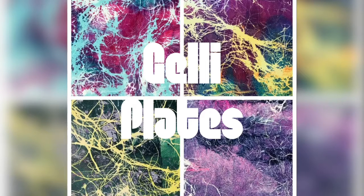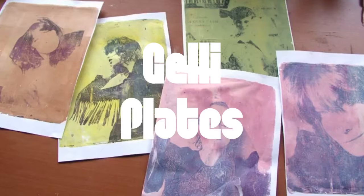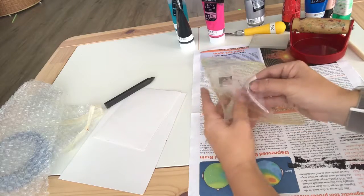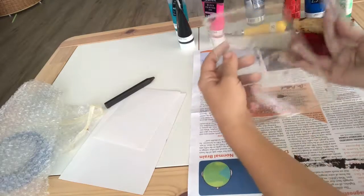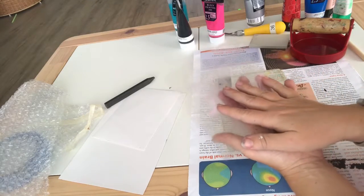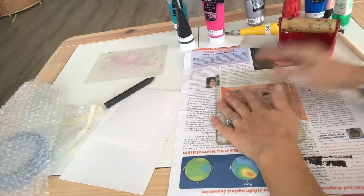One of the three activities that you'll do when unlocking the printmaking center is using jelly plates. I have to be completely honest — this is actually my first time using jelly plates, right now making this video, first time ever. But they're really cool. We do have a good class set, but we want to take really good care of them because they're valuable. Each one comes with a protective plastic sheet on both sides — don't lose those. They're easy to lose, especially the ones that are really clean and clear, so make sure you know where you're setting them. Always return them back to your jelly plate before you put it away, and this will keep the jelly plate from getting damaged.